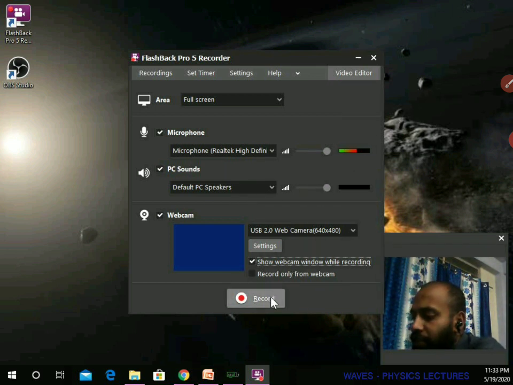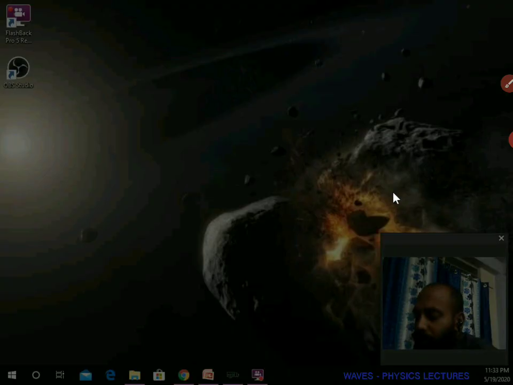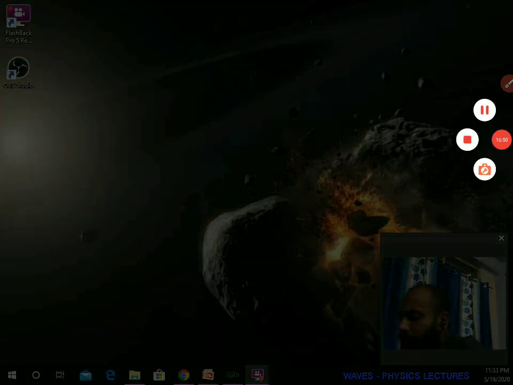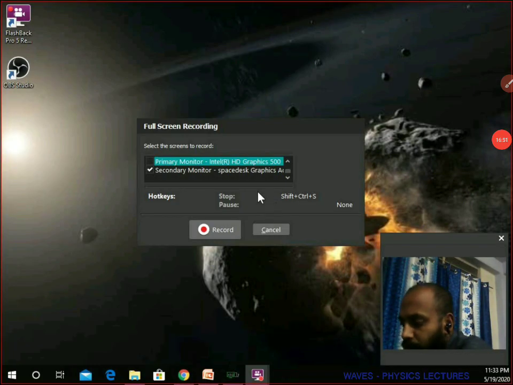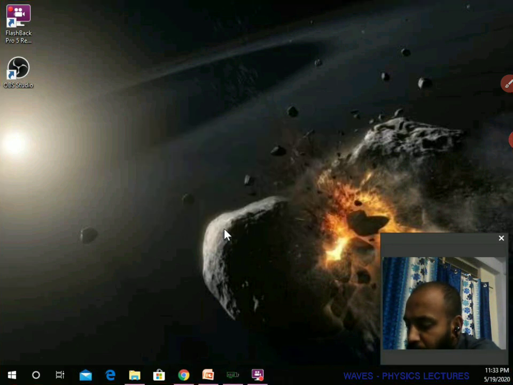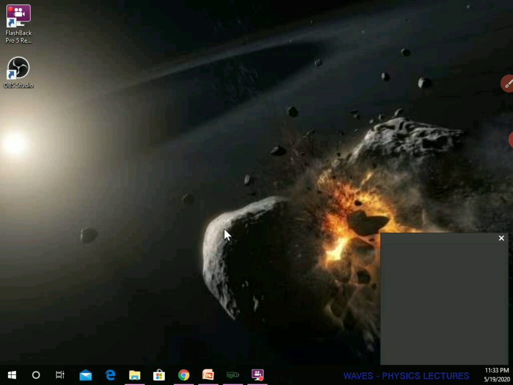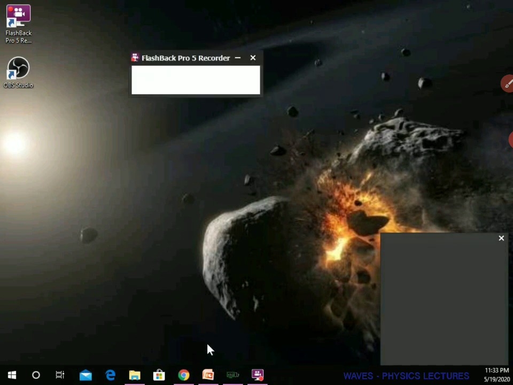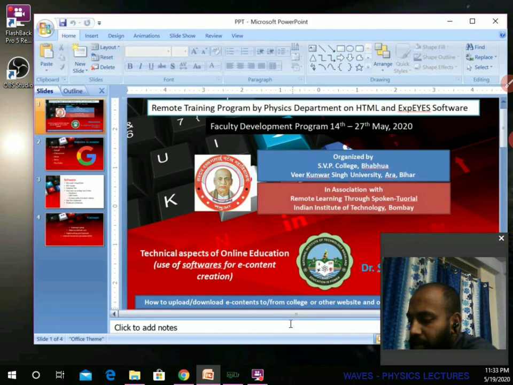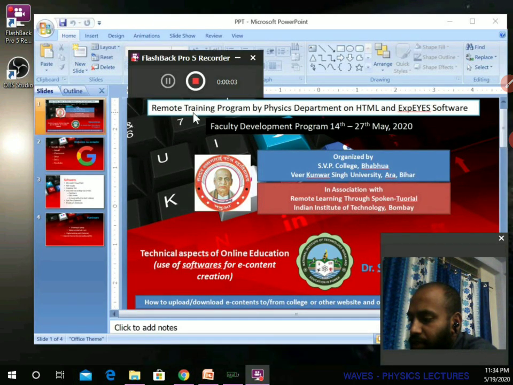So once I start the recording, as soon as I press record, it will basically work. And please remember, if you are using a recording option, you basically need to have a good system. So once I have the record option on, I'm recording it on the secondary monitor, this monitor. So I'll press record, and once it starts recording, I can start with my presentation. Okay, so I can maximize this and actually do the recording.